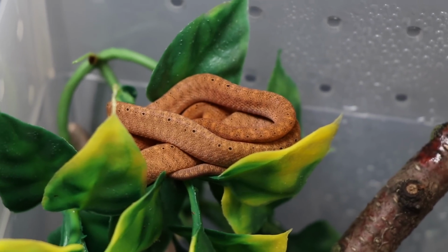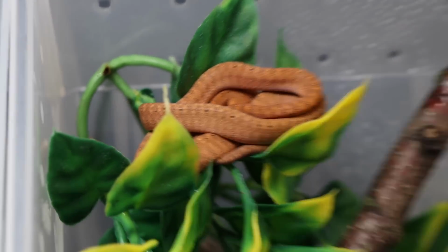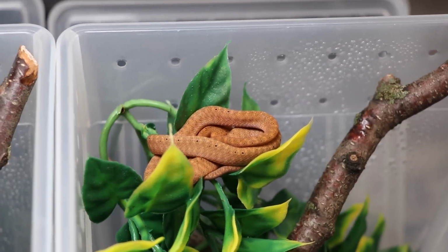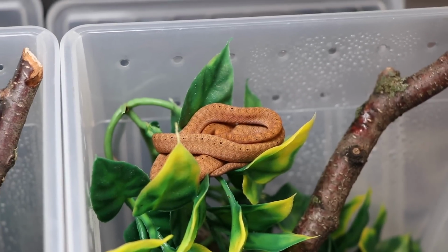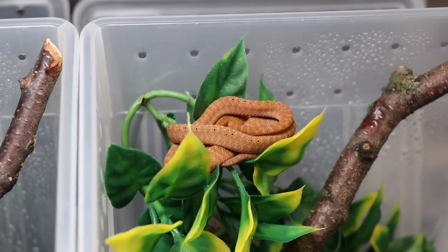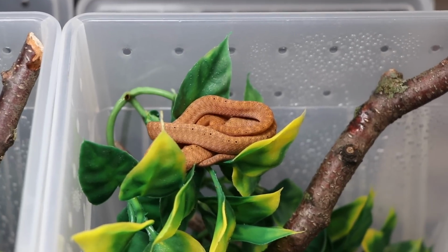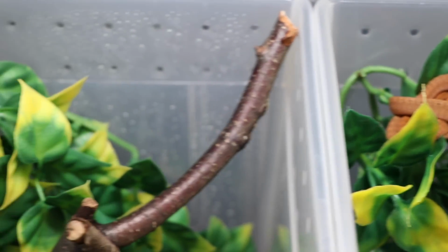If you don't know Boiga, you probably don't know that they are very challenging to get eating, especially pinkies. Bree actually did it. Slight assist feeding method, so you basically hold them on your hand, kind of hook it in their teeth, and they end up eating it. Even that is very challenging with these guys, and I gotta give props to Bree. She ended up doing it.